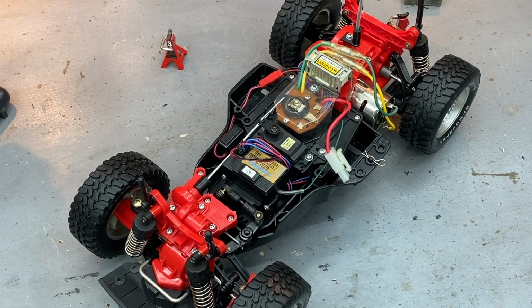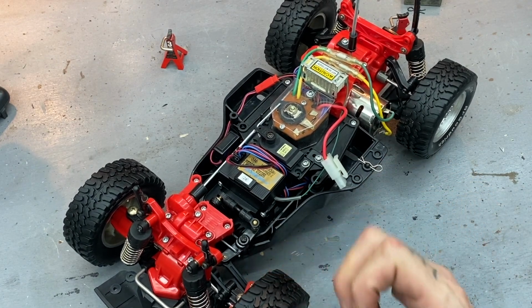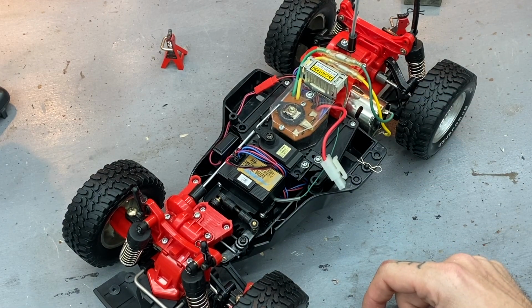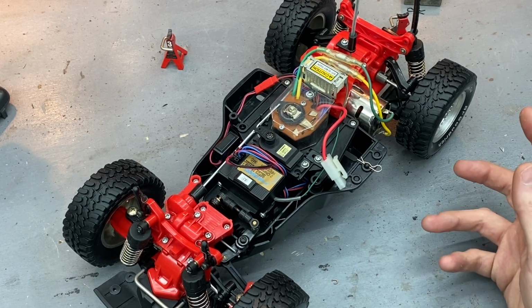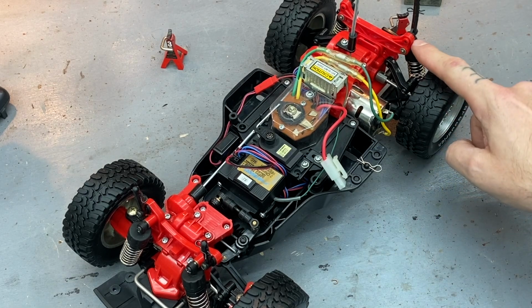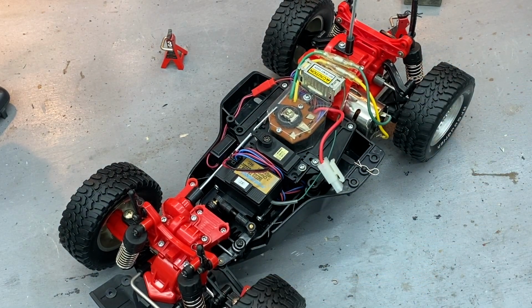Everything on this is just mint and fresh. We've got our battery hold-in, typical Tamiya steering slop. Motor looks brand new. There is a split. That's the problem with these TA02 gearboxes: plastic on plastic. They're self-tapping Phillips head screws on most of it. Things split over time, so that's another sign that this is actually original.